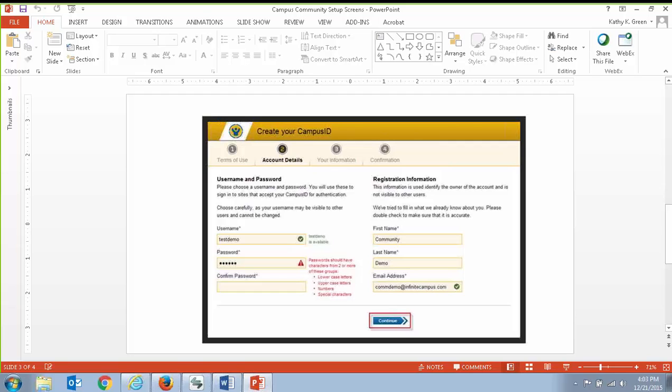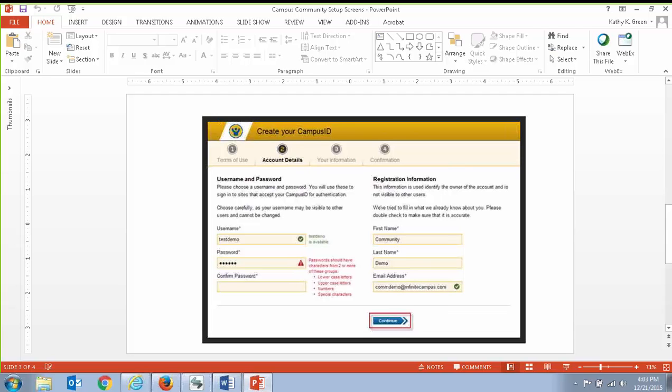You may use the same username and password that you use for Infinite Campus as long as the username is not already in use and your password meets the minimum password requirements. You'll only need this information to create your campus community credentials.